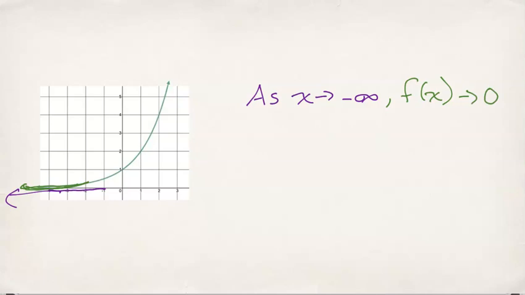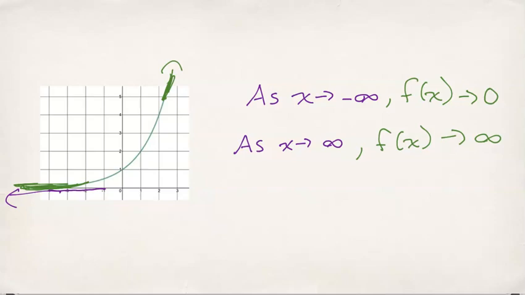And then as x approaches positive infinity, f of x is going up like a well-behaved function. So that guy is still approaching infinity, that side. The left side is going to 0, okay, over here, but the right side is going up to infinity. So this is just a way of notating what is happening at the ends of your functions.